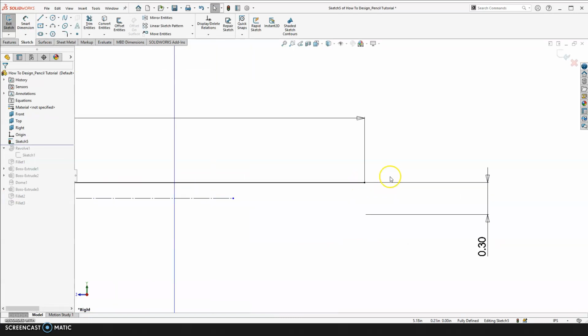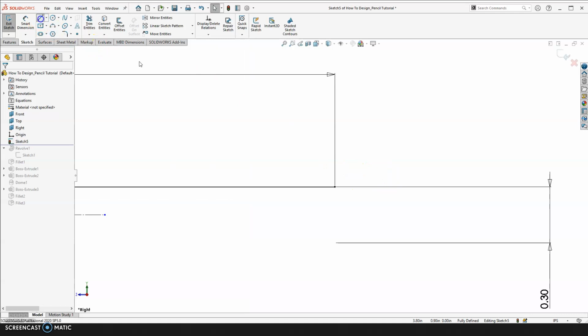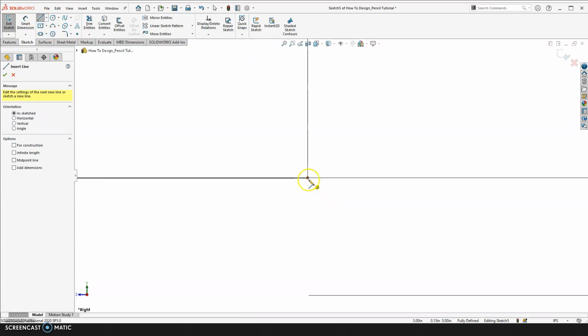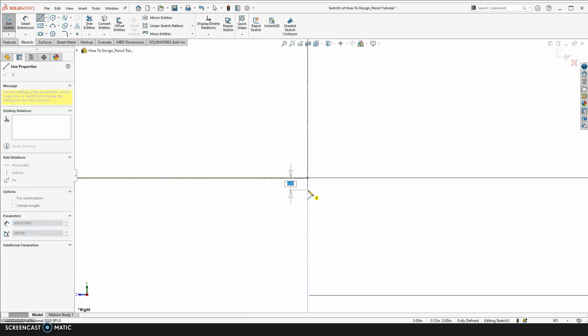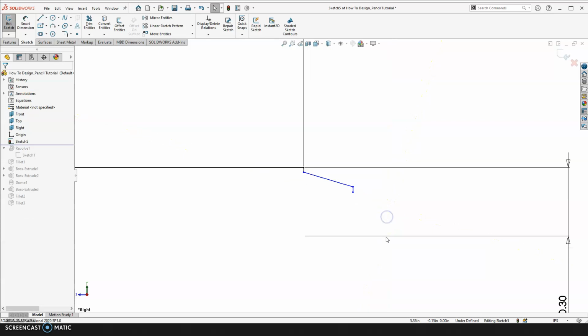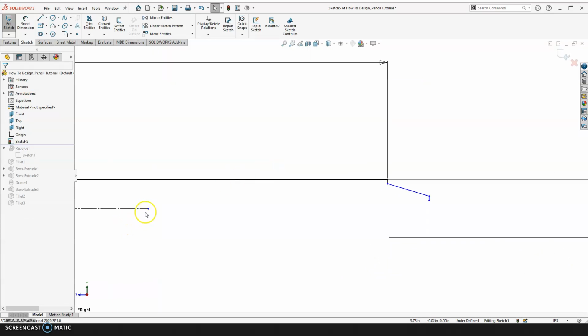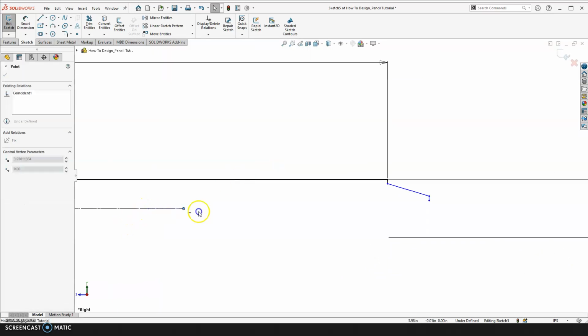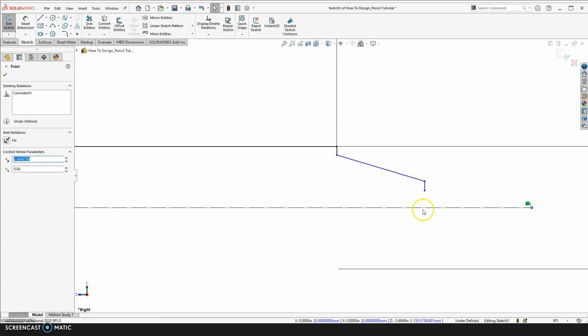So pretty much that line is well defined. It's all black. So let's create the front portion of the pencil. Let's do a vertical line and a line going at an angle and a line that's going vertical also. So what I'm gonna do is take the end point of my reference line, go over and have this line maybe coincident to this line.